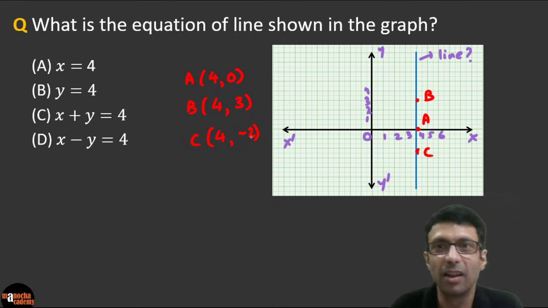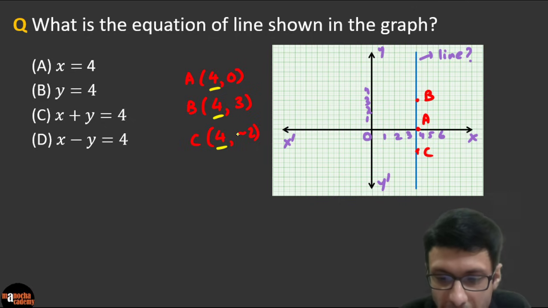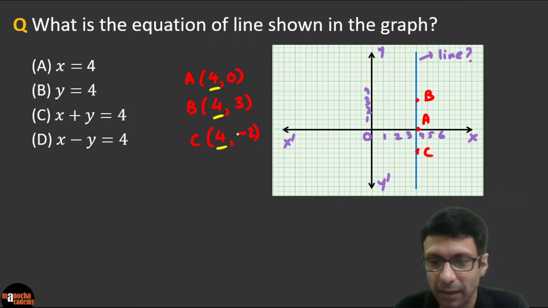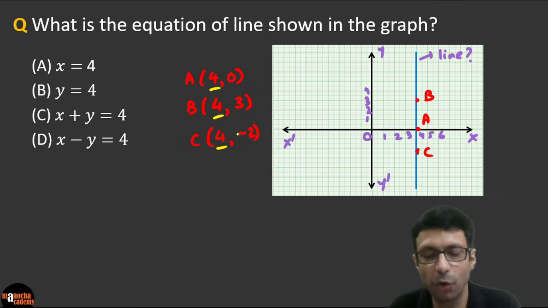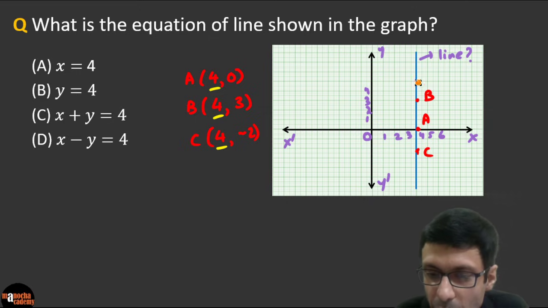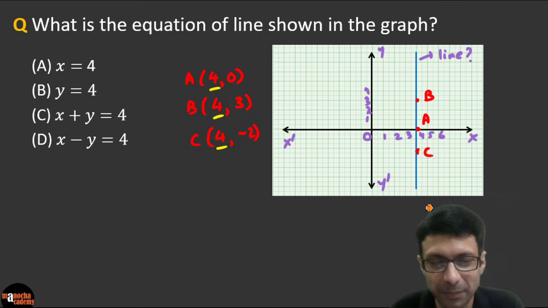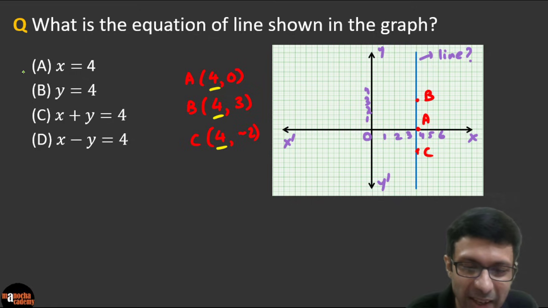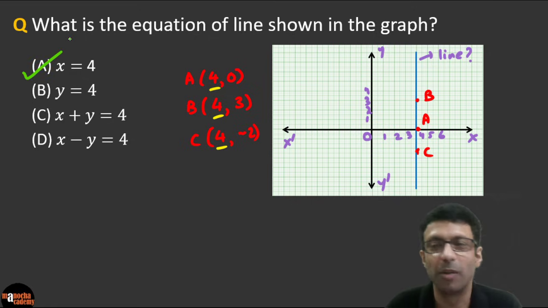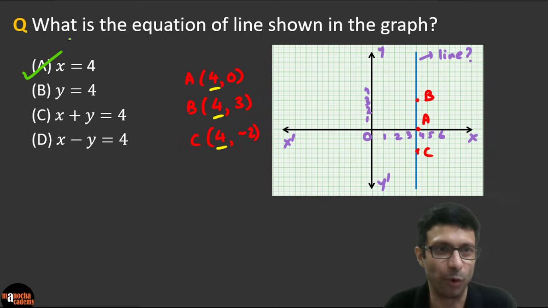So guys, can you see that always the x value is 4 here, right? The x value is always 4 here. Does everybody follow me? But the y value can change, because as you move along this line, the x value is fixed, but it can have different y values. Okay, guys, do you see that? So now what do you think the answer is going to be? Okay, so the answer is x equals 4, because no matter where you have it, x is equal to 4.